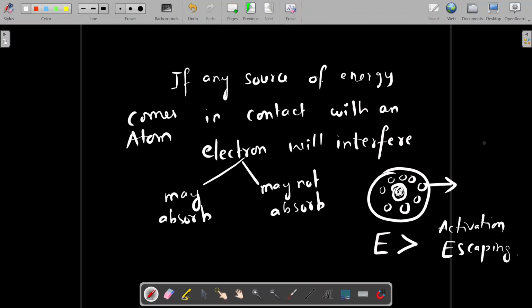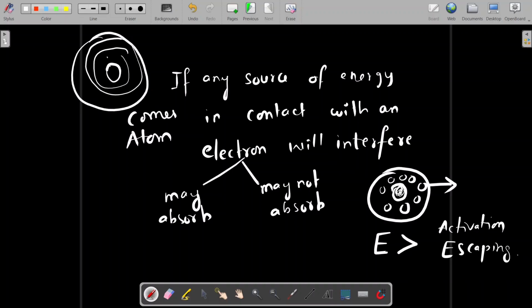You have been learning about how these electrons are arranged. This is the atom. Here there is a nucleus. You have learned that there are different orbitals, right? Like these circular orbitals. Actually, the orbitals are not circular in shape. The s orbital is spherical, the p orbital has some other shape, and d another shape. So due to these different shapes of orbitals, when some energy hits or passes through this atom, the electron will react to that energy. The electron tries to absorb the energy, but whether it absorbs or not depends upon some things.